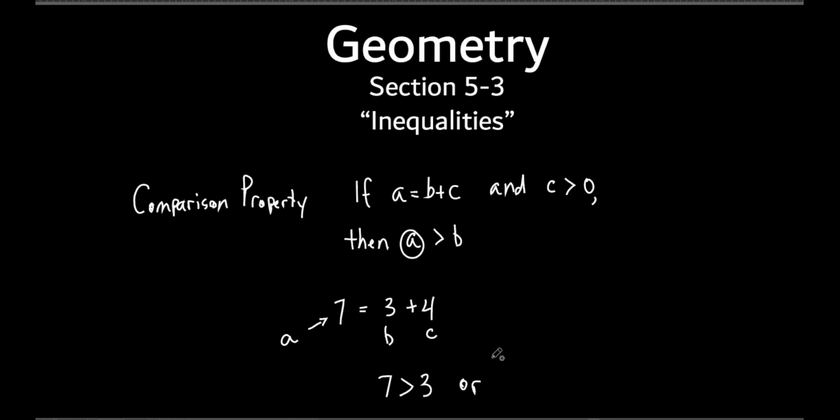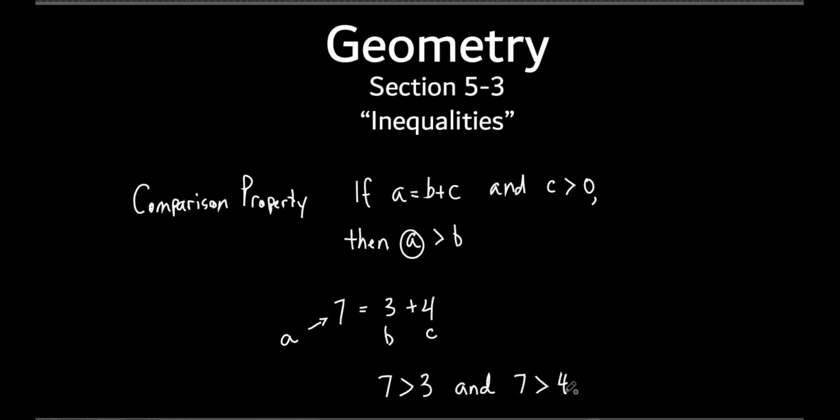Or you could also, let's not say or, let's say and, because both of these things are true. And you could also say 7 must also be greater than what else? Because I could switch the 3 and the 4 around, right? So you could say 7's got to be greater than 3, and 7 also has to be greater than 4. Well, give me a number. 4, right? Which is the C. You are correct.